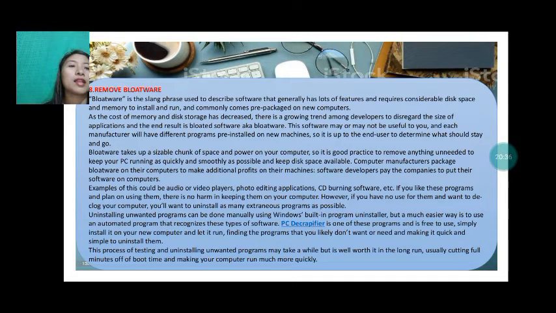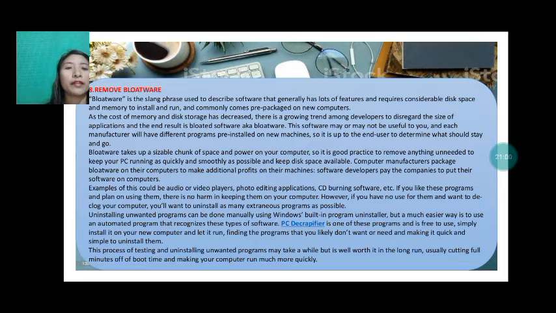PC Decrapifier is one of the programs and it is free to use. Simply install it on your new computer and let it run, finding the programs that you likely don't want or need and making it quickly simple to uninstall them.